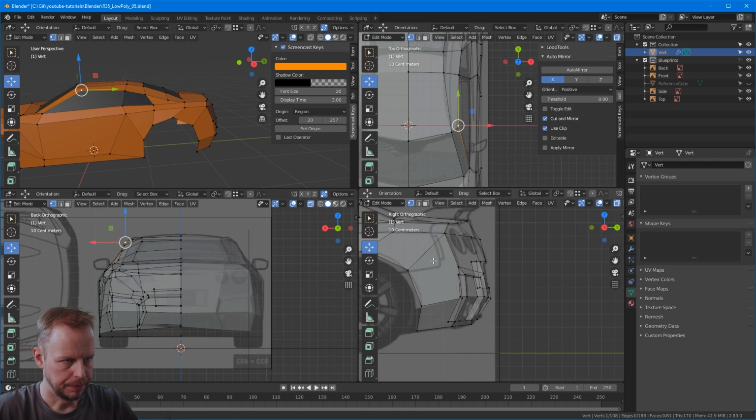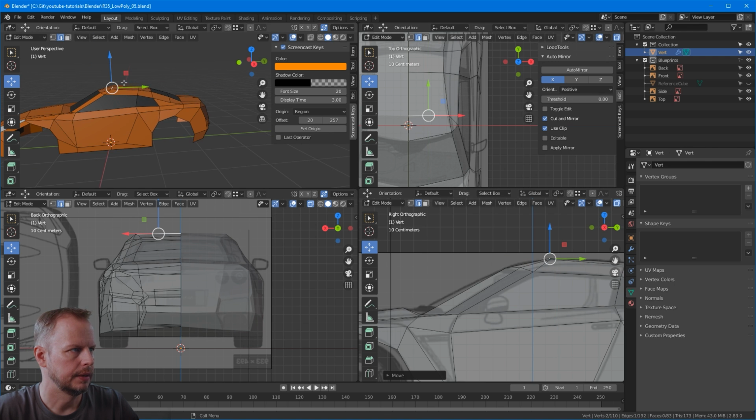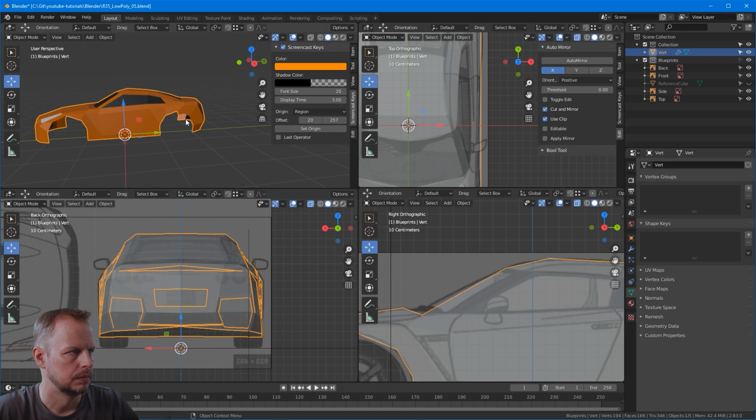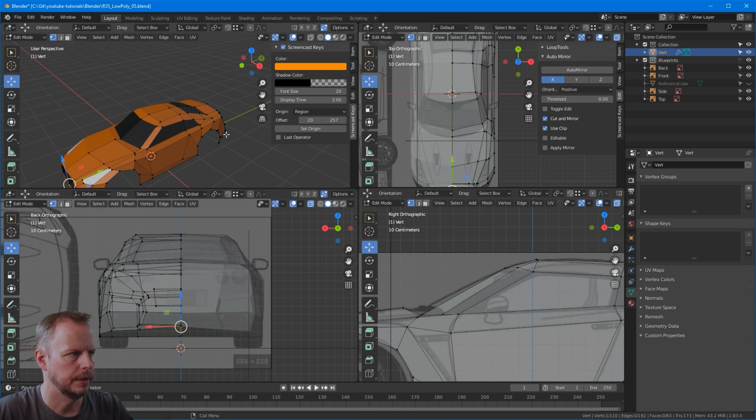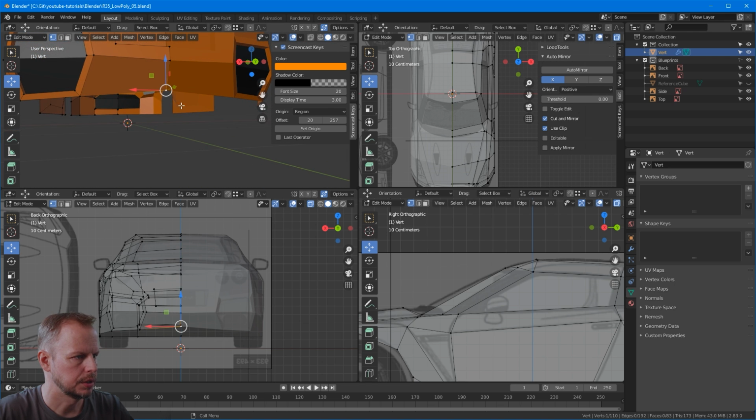So we have to figure out where to bring that one from. And I think what I'll do here is I'll K knife cut that one up to there and across. And bring this one up to there. Just to get that roundness to the top there. I've got some issue here in the back, I think, that we need to fix. That one's too high. Let's G to bring this one down.